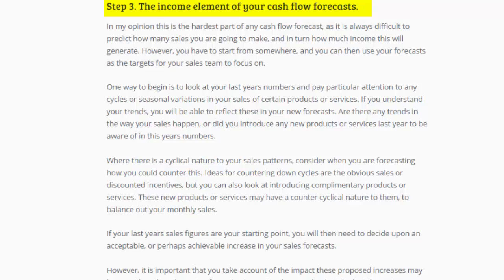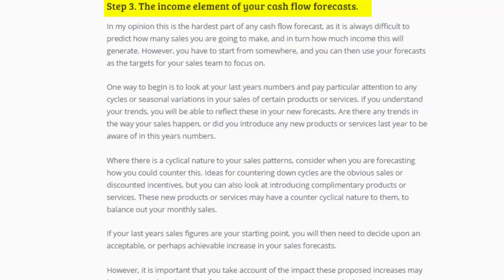And that's useful certainly from a point of view that if you've got cycles in your type of sales, so you may have seasonal variations in how many sales your business makes, so you might have more sales during the summer months or in the winter months or whatever it happens to be. So you need to pick those up. Some businesses like to start from a clean slate, to say, ignore what happened last year. I'm going to set out, this is what I want to achieve this year. Last year happened and let's look forward. But sometimes it's a very good starting point to have a look at what happened.